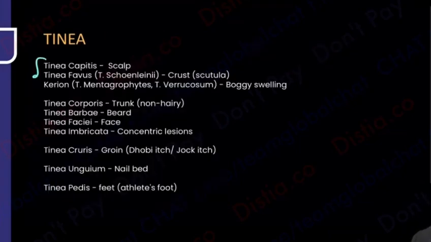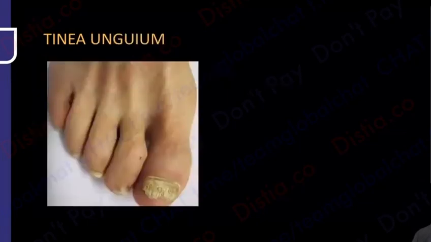So, we've done all the head related things, we've done all the face and the trunk related things. Now let's go on to a little more common sense kind of a thing. When I say tinea unguum, what is the meaning of unguum? Unguum refers to nail, right? So if there is involvement of nail bed, have a look at this picture. Like I said, unguum basically means that there's going to be involvement of the nails, and that you can very well visualize over here. Again, a common sense thing.